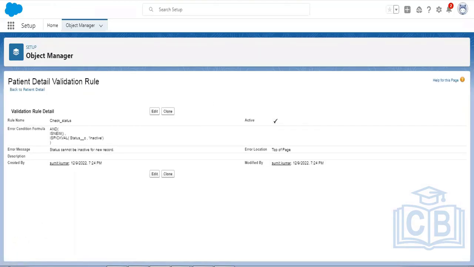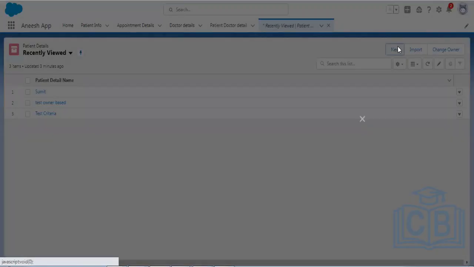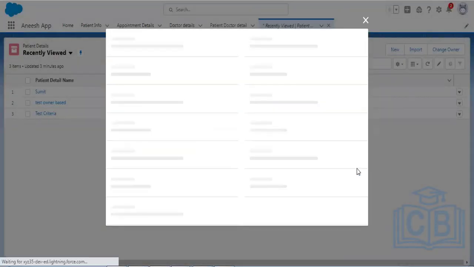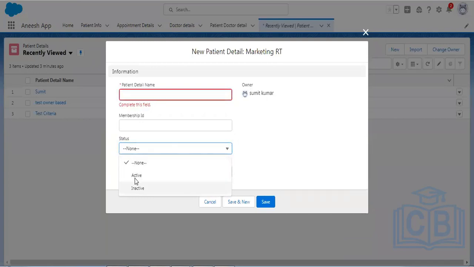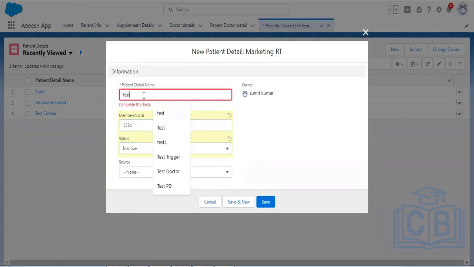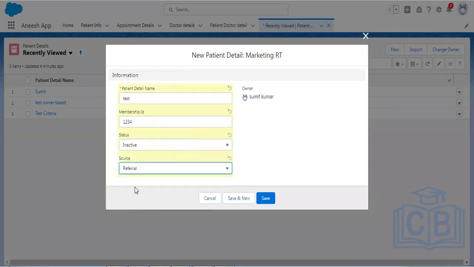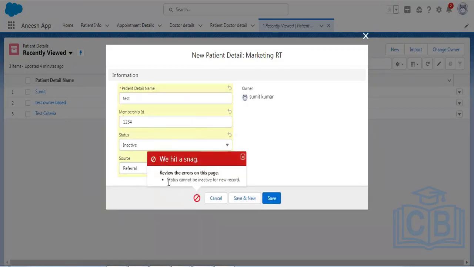So now let's try to create a new record with status as inactive. Let's pass membership ID test. So I'm making status as inactive. Status cannot be inactive for new record. That means again the validation rule is working as expected.